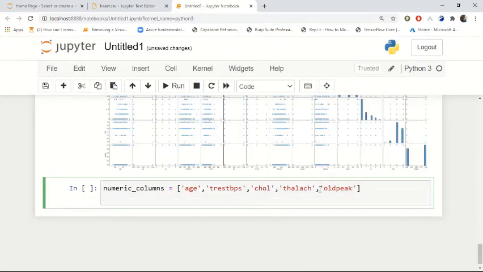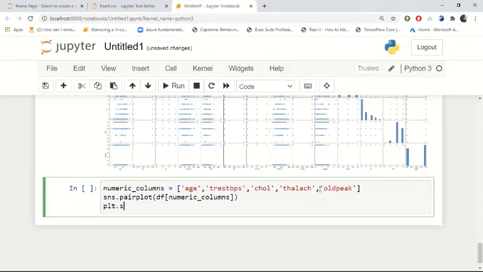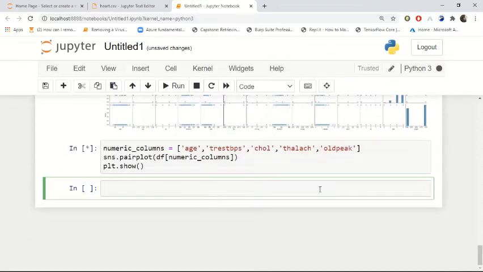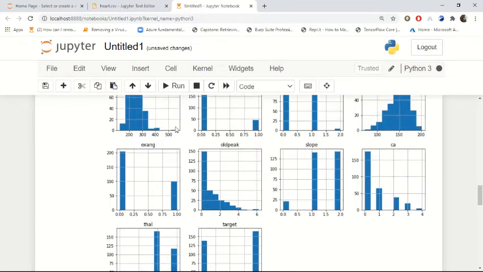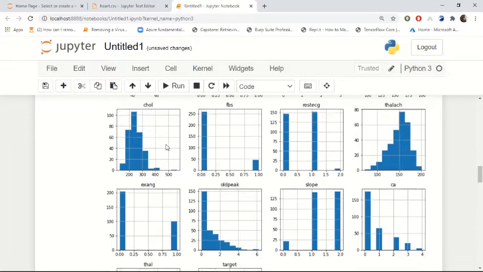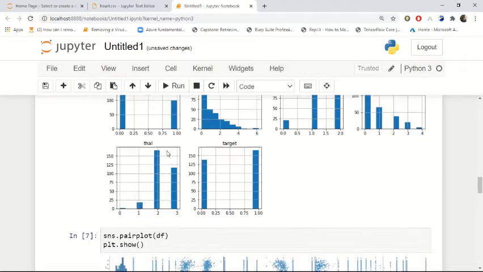Now what we can do is simply create a very normal, very easy pair plot of these numeric columns. So I can write again SNS dot pairplot. Again take from the data frame, and this time take the numeric columns. Then we can just write plt dot show to show the plot. Let's see what is the output this time. The pair plot should only take the numeric columns and give the output according to that.